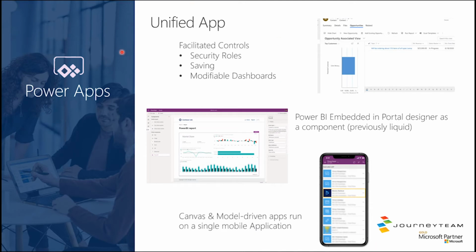So, for example, we have facilitated controls, mainly in security roles, which now appear inside of Power Apps instead of opening a new window in a separate process. Saving the app is now available on all pages, and the dashboards are now more modifiable, more dynamic, including this option to hide charts or show charts.